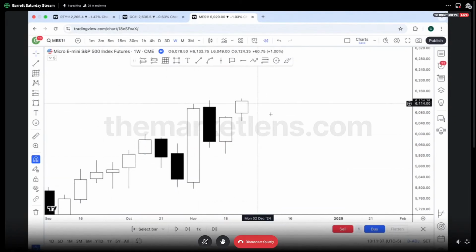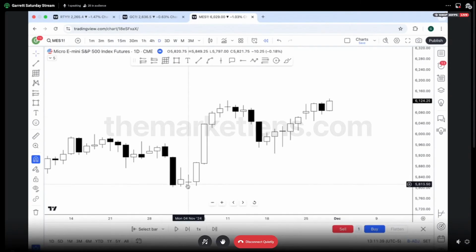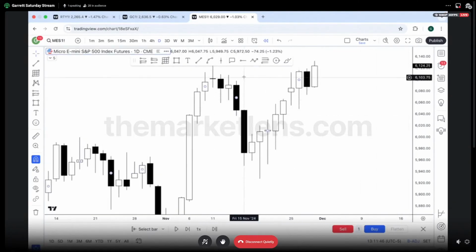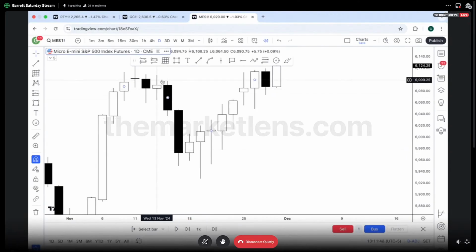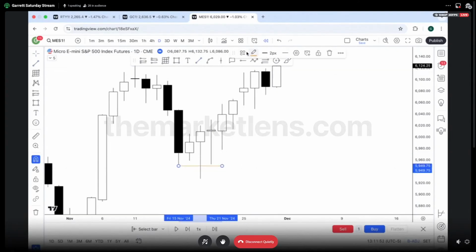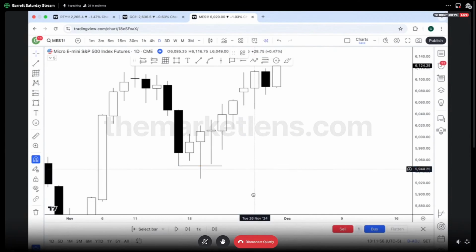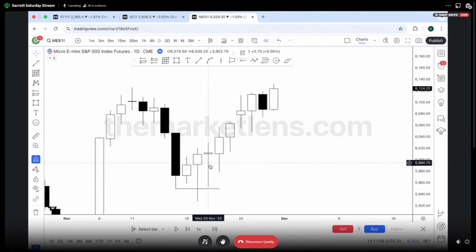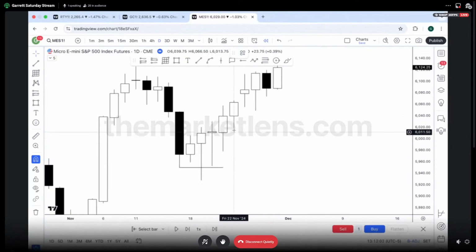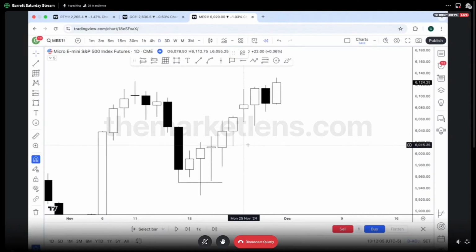But if I go to the daily time frame, what you're going to see is a range from low to high. EQ of the range is hit, right? Once we expand into EQ of a range, we can often consolidate. So we get expansion, consolidation, manipulation of this range low. Now, ideally, you want to see this expansion, but this is kind of lackluster, honestly. These deep retracements are not usually what you see, but it is what we got.